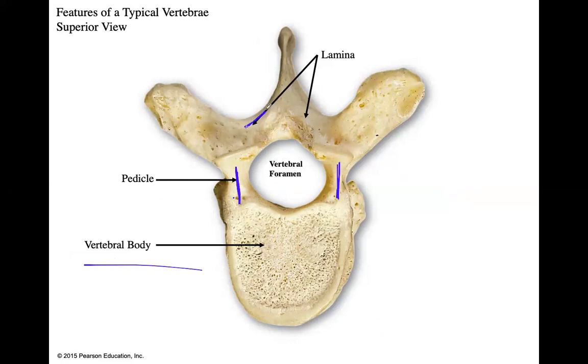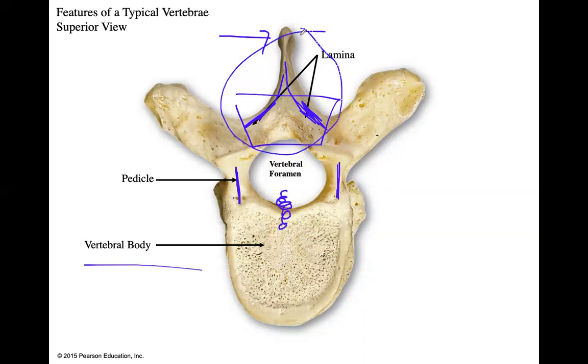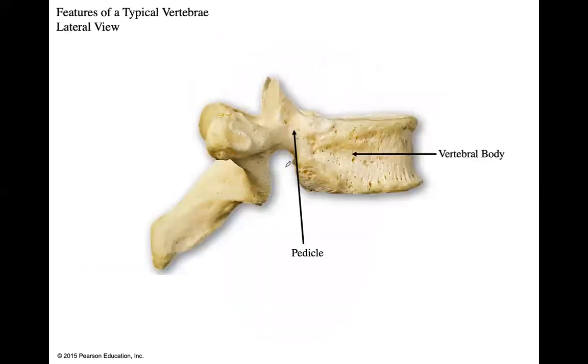And then we're going to have lamina. These lamina are important because when those lamina fuse, when they come together, it's going to form this structure here called the spinous process. If you ever hear of a surgical procedure called a laminectomy, they're cutting this away so that there's room when people have a herniated disc and the disc is pushing back against the spinal cord, it creates compression. Well, if they remove everything back here, it gives expansion of that spinal cord to remove the pressure.